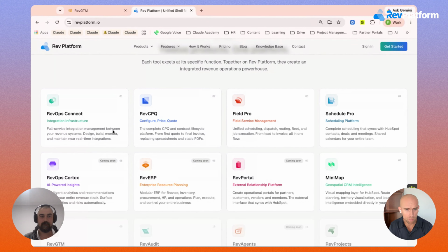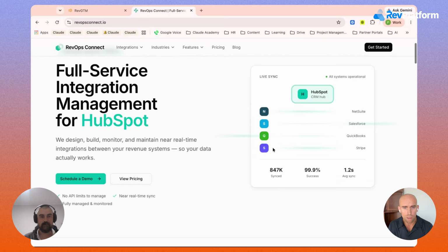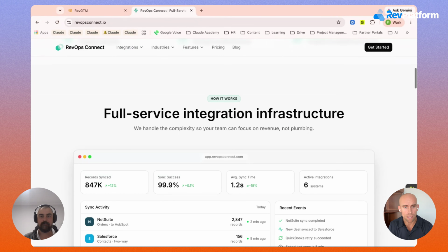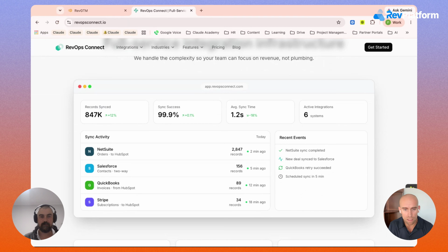inside of RevOps Connect. So I'm actually not going to show you RevOps Connect itself, because it's actually something that we build entirely custom for you. But it is a tool that we can build on top of, where you get the full power of a fully custom integration, and it's monitored, and we support and guarantee the runtime of this environment so that you can sync hundreds of thousands of records in real time through our platform in a way that doesn't have any of the limitations of the more cost-effective approaches.